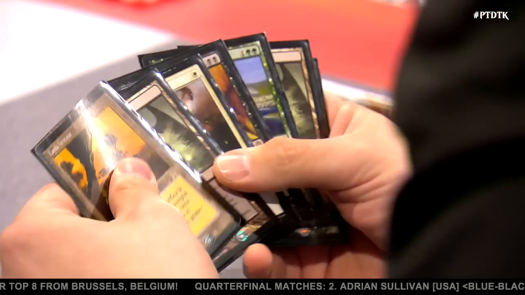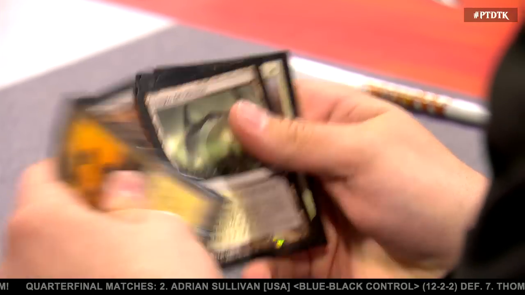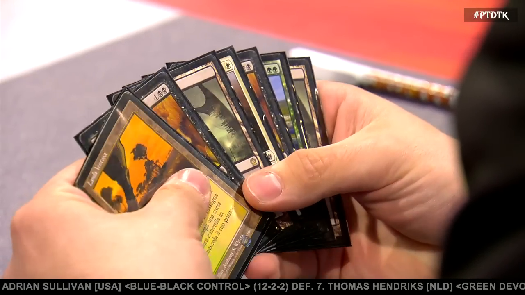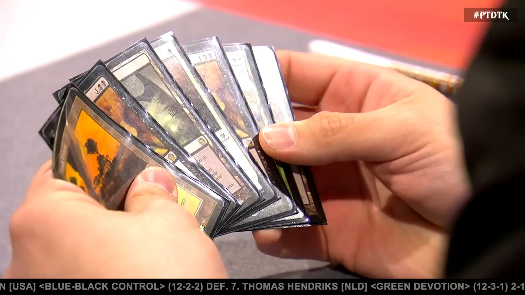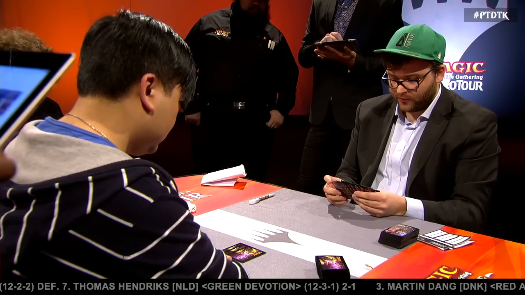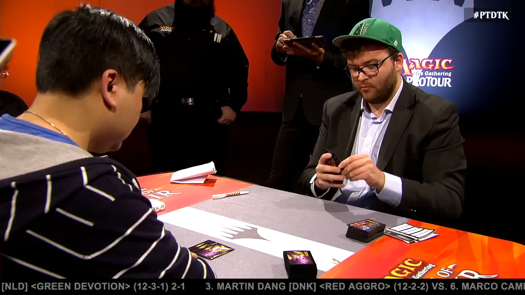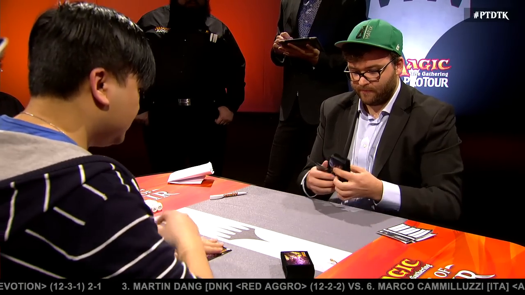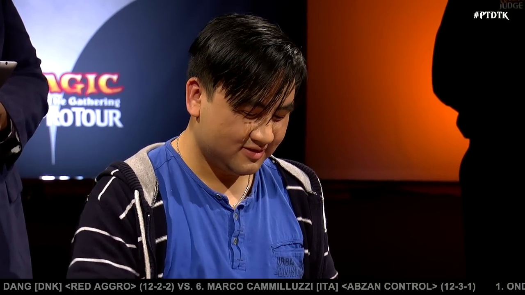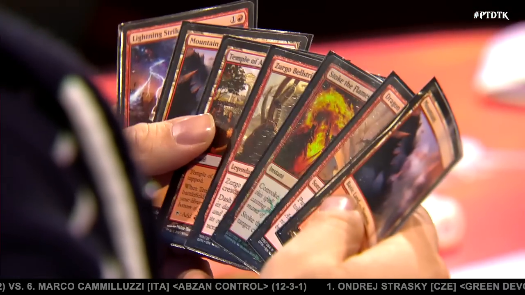Okay, well, he's opened up here his opening hand, and it kind of looks like he has the hand that you just described where he's not doing a whole lot before turn 3 here. He is on the play this game. And you know what? He's going to send that one back in. Martin Dang's going to take a look at his opening 7 here and see if he's got a keeper.